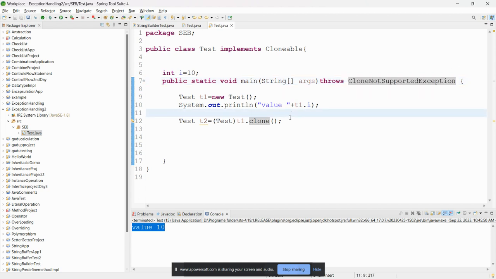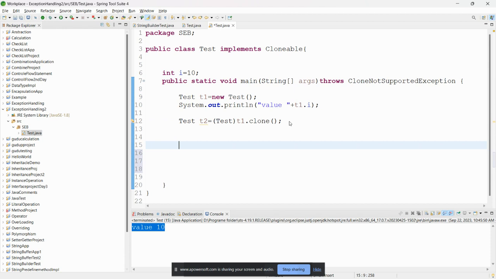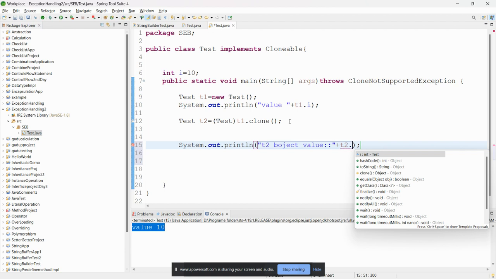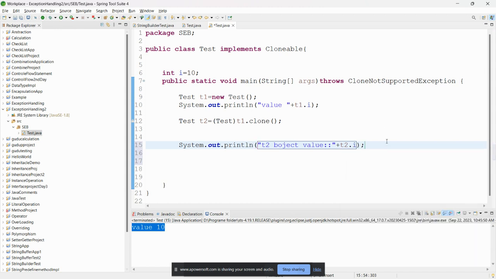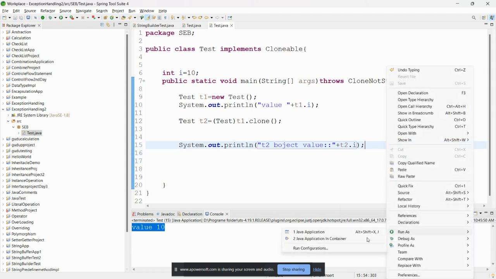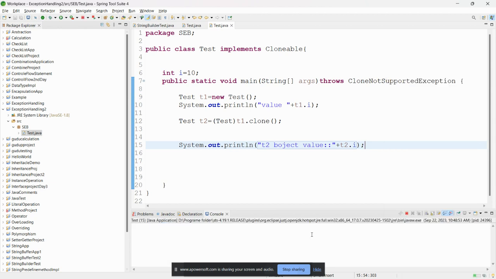So let me try to print something again: the t2 object value. If I print the t2 object value, t2.i, then look, it will get the data successfully.